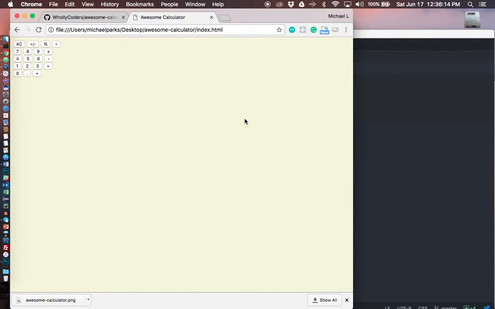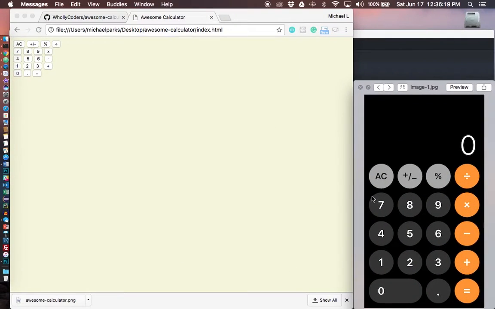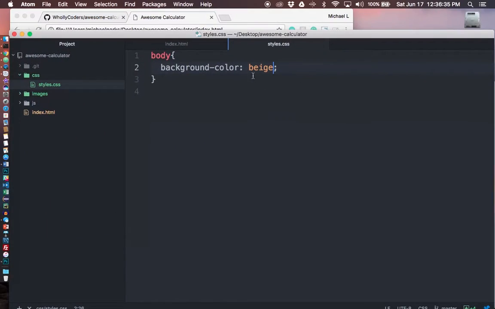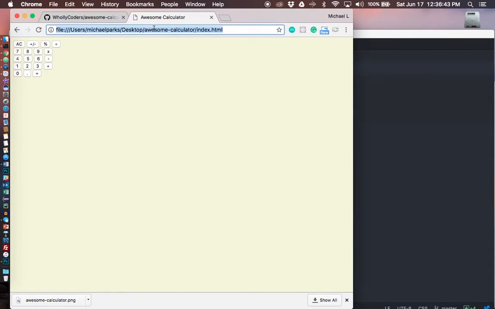Now the next thing I want to do is center the calculator. Maybe I can make the background color this gray here. That might be CCC or AAA maybe. Let's try AAA. See if it's too dark.